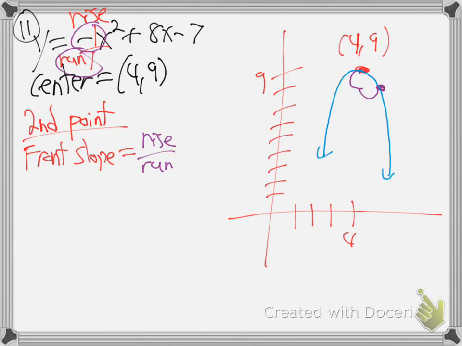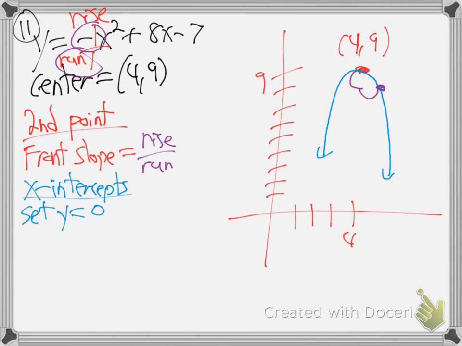Okay, so we got the graph. Now they want the x-intercepts. How do you find x-intercepts? Remember, you set y to 0. To find intercepts, you always set the opposite letter to 0. To find x-intercepts, you make y 0. To find y-intercepts, you make x 0. Opposite letter 0. So we make y 0 in the original equation.